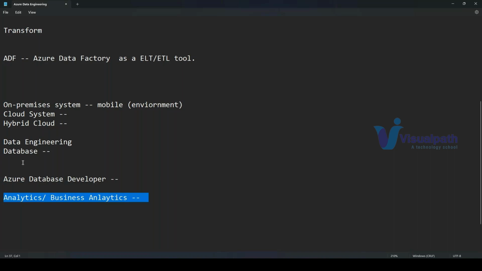Okay, so in this course we'll be having the overview of Azure: what is Azure, what are services, then creating Azure services, what is a resource group, what is a subscription. Then the components that are required for our data engineering job, for example, creating Azure SQL database, creating data lake, creating blob storage, creating Synapse Analytics services.